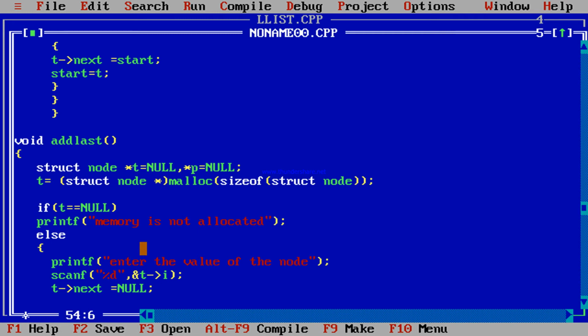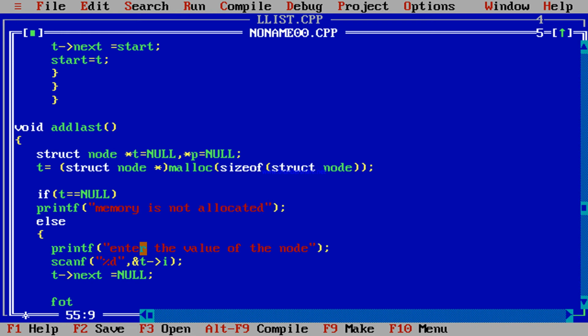So now we have to add the node at the end. For the end we have to traverse the link. For traversing we use p. So for p equal to start, p of next not equal to null, p equal to p of next, semicolon. Now the initialization part is p equal to start.